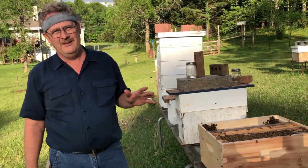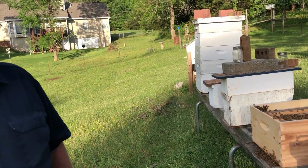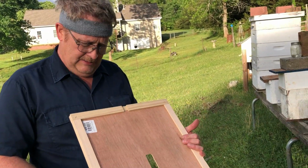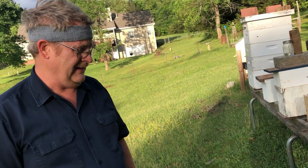Swarm apprehended. Had a wardrobe malfunction with my bee suit. My bee suit was dirty, so I put on my bride's. I'm a little bit bigger than her. It's a snug fit. So I'm gonna pop this inner cover on there and put a lid on this thing, call it a day.